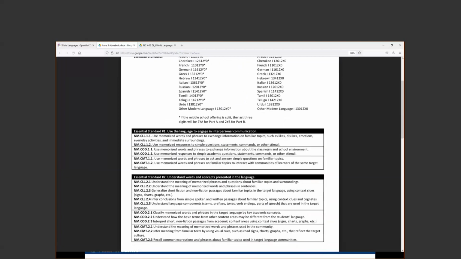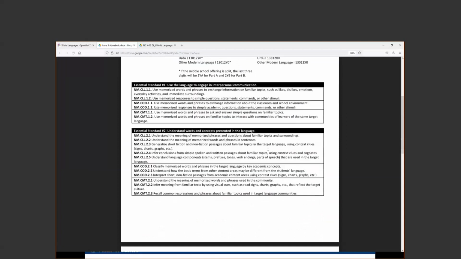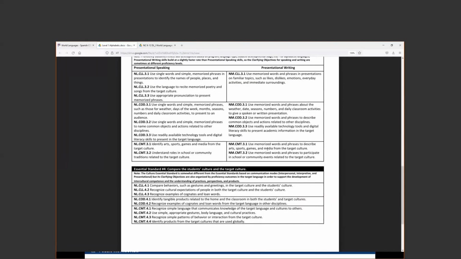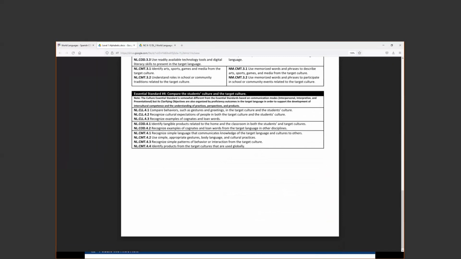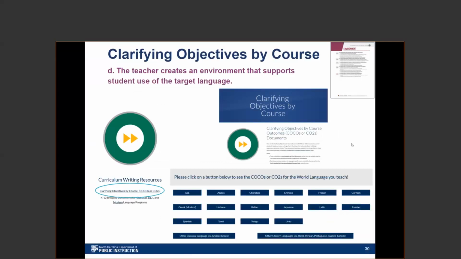They are simple Word documents, so you can download them and start adding into them as you need to, saving your own copy and going as you can. With others, if you're working with them to write a curriculum or maybe a pacing guide, or on your own, because these are Word documents, and again, they pull information from our standards that is most relevant to this particular course and its outcomes. All right. So that's what our COCO documents are. They are full of information, and I post them there and encourage you to explore them more as you can.